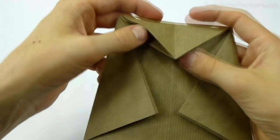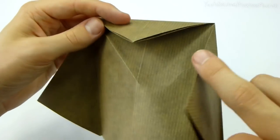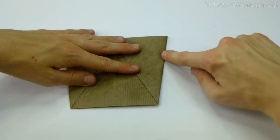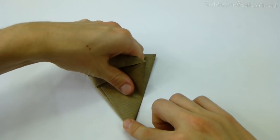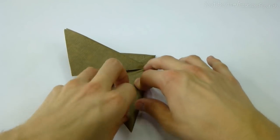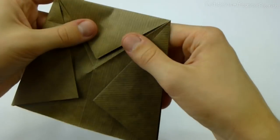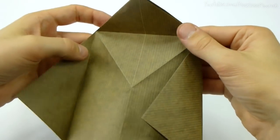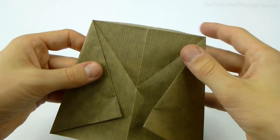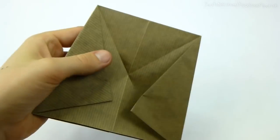Unfold it. So if we open it up, we've got this. That's where it stops. And then do the exact same on this side. So again, this edge onto this edge. So now you should have this. Now we're going to want to basically zoom out a bit.